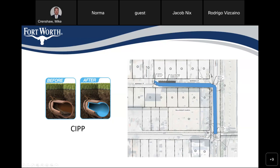So where there's an existing manhole near the intersection of Mercedes and Merrimac to the manhole that is near Carroll and Merrimac. And then they work from the manhole at Carroll and Merrimac to the manhole that is at Fifth and Carroll. So they have to take that in steps. It's a 30-inch storm drain line there. So it's fairly small. So the cast in place pipe works well in that situation.